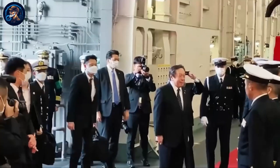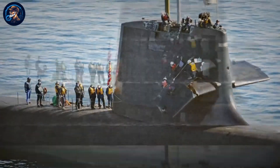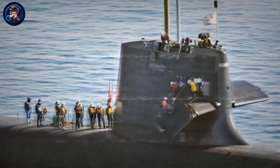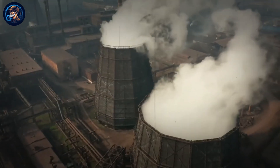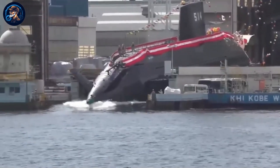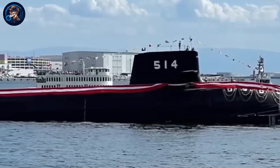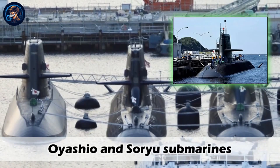The Japanese government understands that the sea borders may be attacked by enemy forces any time if there are not enough forces to quell such attacks that may come from both neighbors and far-away enemies. Japan, unlike other powerful nations, is not so interested in nuclear weapons, perhaps because of its history with Hiroshima and Nagasaki. The navy has never had a nuclear submarine, but it has altogether 22 submarines which can match up against any nuclear submarine, including the Oyashio and Soryu submarines.